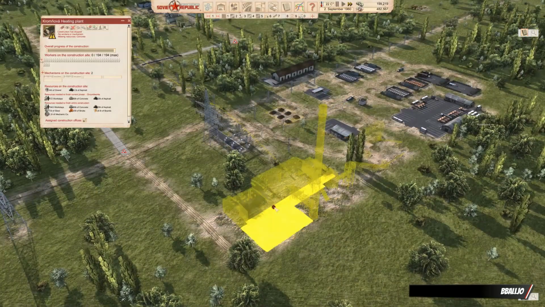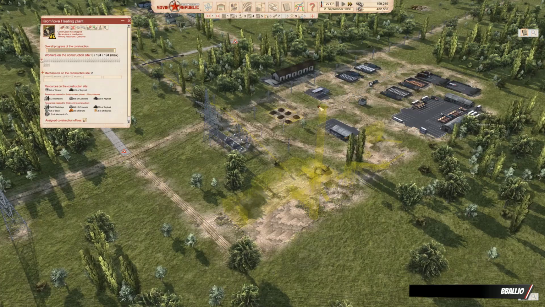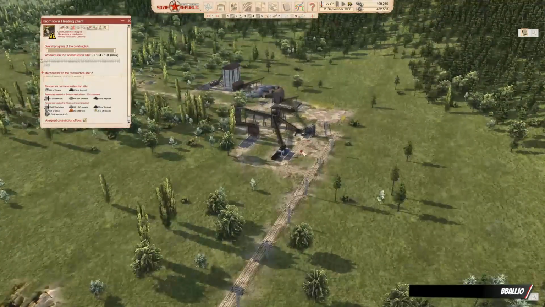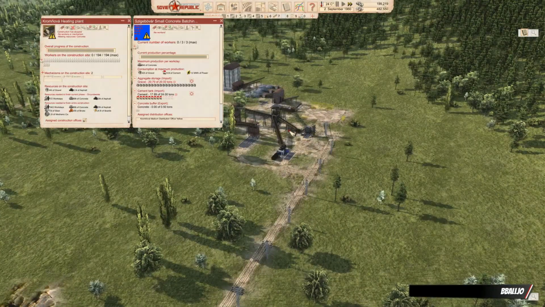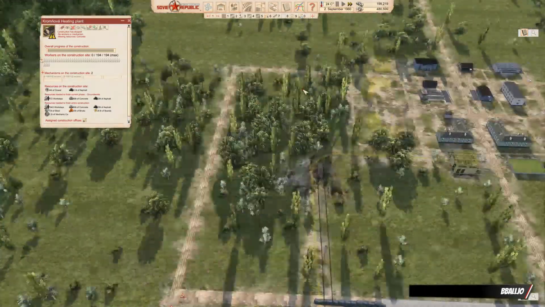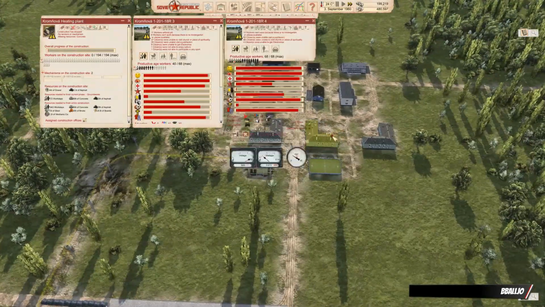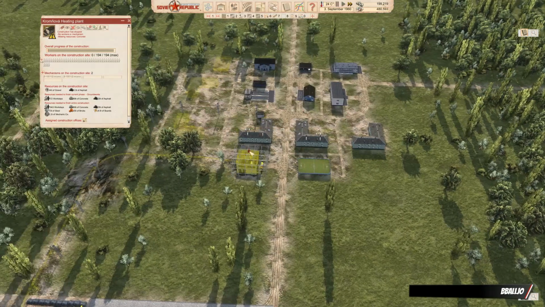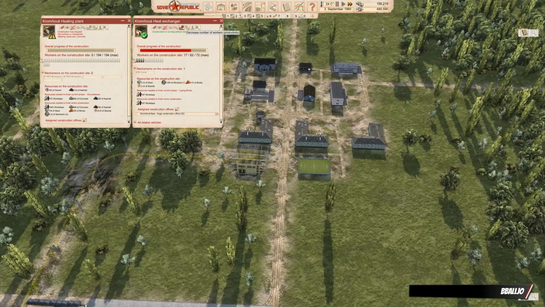Okay, let's see, what are we missing? Concrete. We don't have concrete, but we have a concrete guy there. What are we missing? Do we not have enough cement? We have cement. We have no workers. Uh-oh. Did we lose workers already? There's people, but we are out of kindergarten space. And there's too many people working in here.